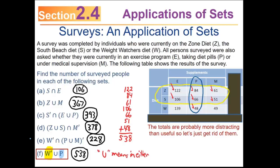I think what they intended you to do is keep the totals in there and use the inclusion-exclusion principle. If you put the totals back in there, when you get a whole row and you want to add them up, the total is already there. And you could add up a whole column and you'd have a total there, and then you could use the inclusion-exclusion principle to subtract off the overlap, and you could get totals faster. I've found that the totals are more confusing, so I don't do it that way, but I actually think they intended for you to use the inclusion-exclusion principle and actually use those totals. You'd add up a row number and a column total, and then you'd subtract off the overlap, and it would give you the answer faster.